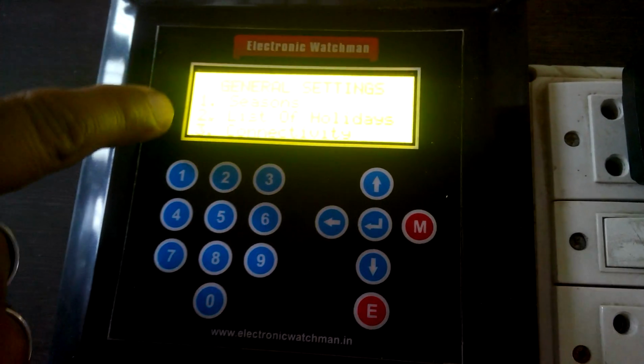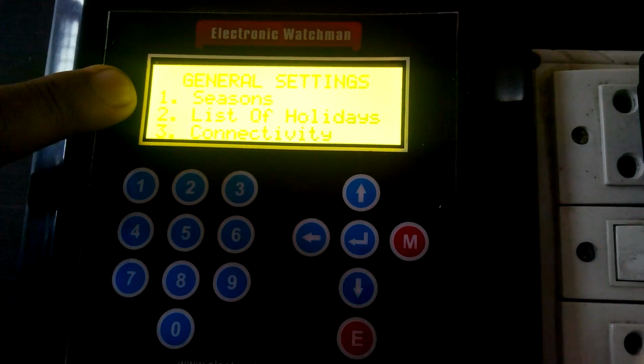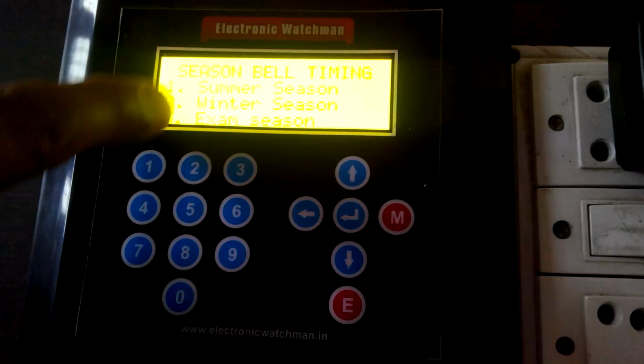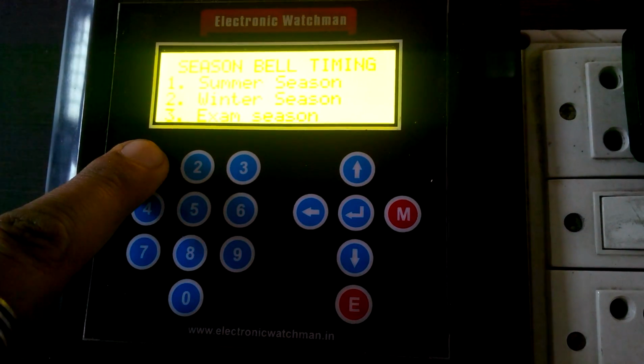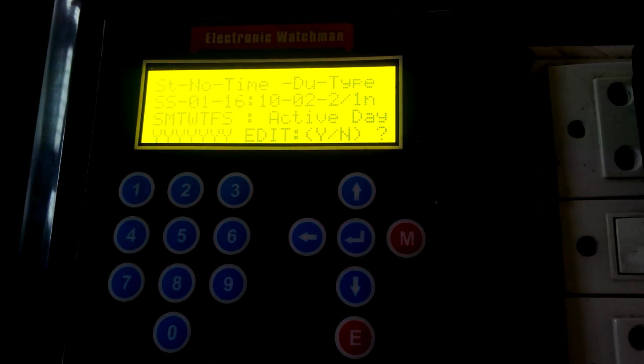There are various options: 1, 2, 3, seasons, list of holidays, connectivity. The most important one is the seasons, so I'm pressing 1. And there is summer season, I'm pressing 1. And here we can configure the timings of the system.